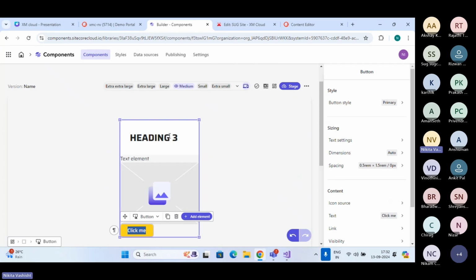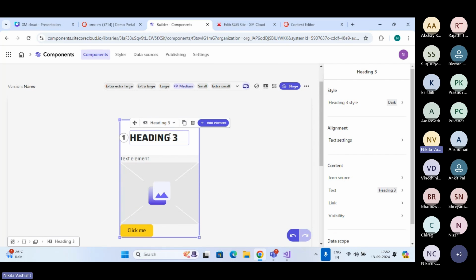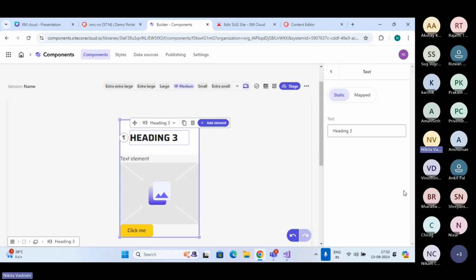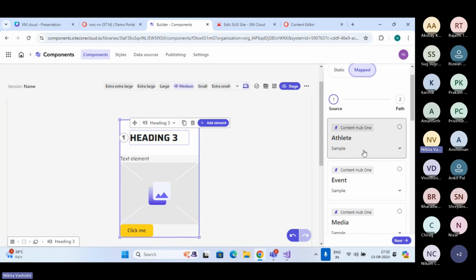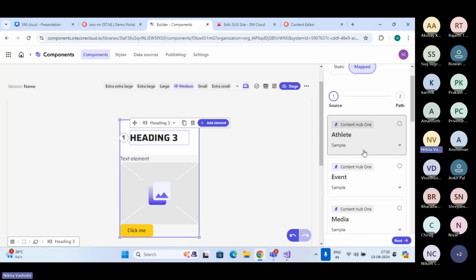So now if I want to map it with a data source, I'll simply click on each element that is being added on my card. So supposedly my first heading option. If I want to map it with a data source, I'll click on the text option. There is an option we can see as mapped. We'll go to it. Over here, you can see all the data sources that we have. Those listings are available.